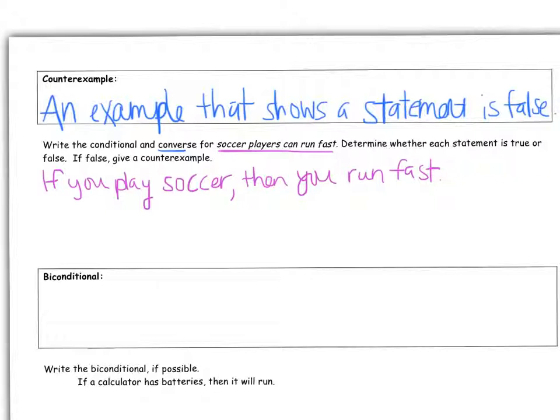So this is where we are going to switch the hypothesis and conclusion. And let's base it on this statement that we have here, okay? Brooke, what would be the converse of if you play soccer, then you run fast? If you run fast, then you play soccer. Exactly. If you run fast, then you play soccer.